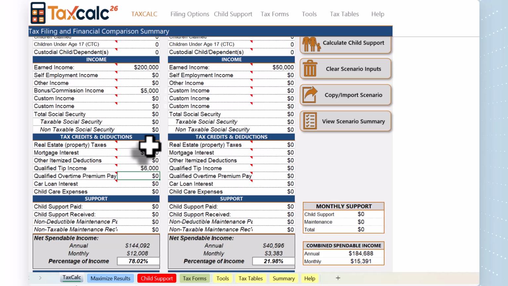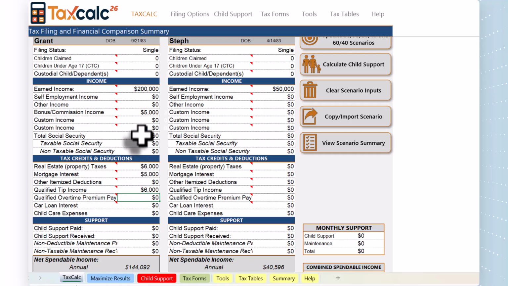And again, this is not in addition to the earned income above. This is of the earned income above, how much is a qualified tip? Of the income above, how much is qualified overtime? So this is not subtracting or adding to the total income. This section is really just for purposes of calculating tax credits and deductions, and it's asking how much of the above income would fall under these categories.